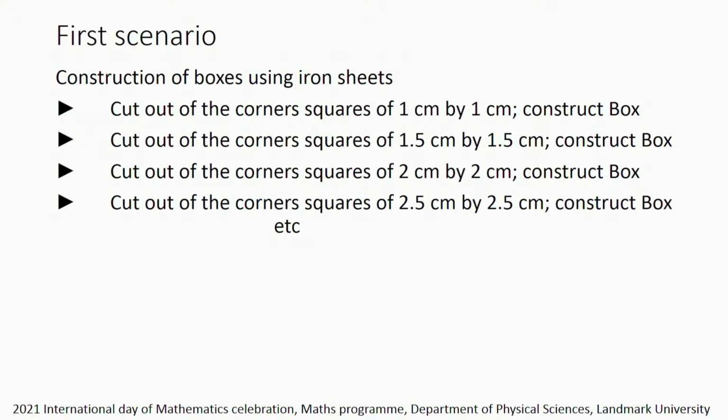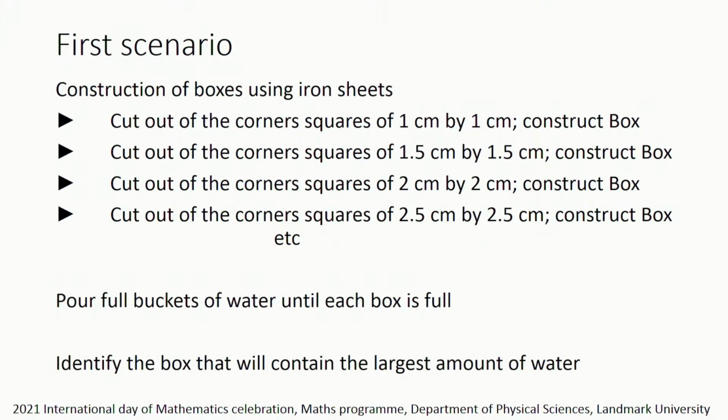So the next step will be for me to pour full buckets of water until each box is full to the brim. That's a simple way to do it. Okay, I tried that. Okay, how many buckets have I used for this first one? I'll write it down. How many buckets have I used for this? I'll write it down. Fantastic. I will identify the box that will contain the largest amount of water by knowing how many buckets of water filled which one.